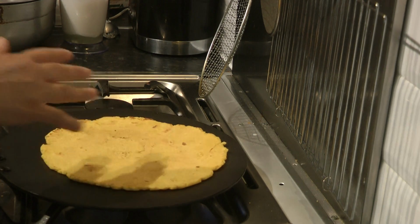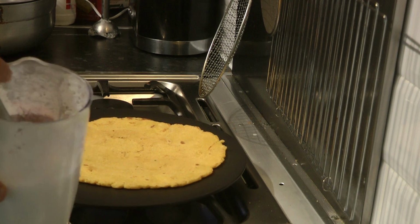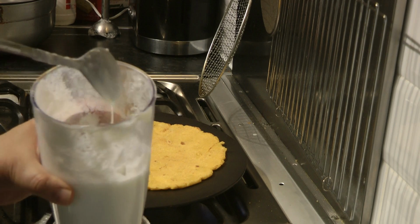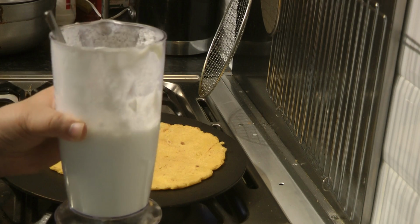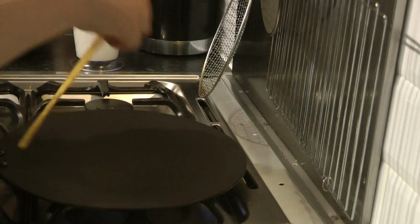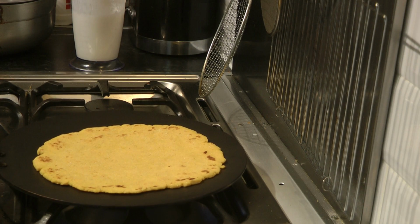When this is ready, you can, if you want, make sure that the grill is hot prior to placing this under the grill. Now to go with this, I've mixed some yogurt and some water and a little bit of milk, and just whisked that, and added a little bit of salt, and that's the lassi to serve with the roti. So I'm going to finish making these and then we'll do our serving.